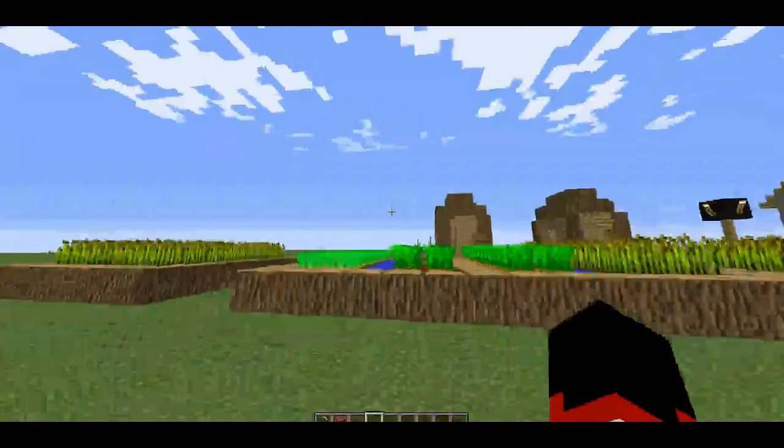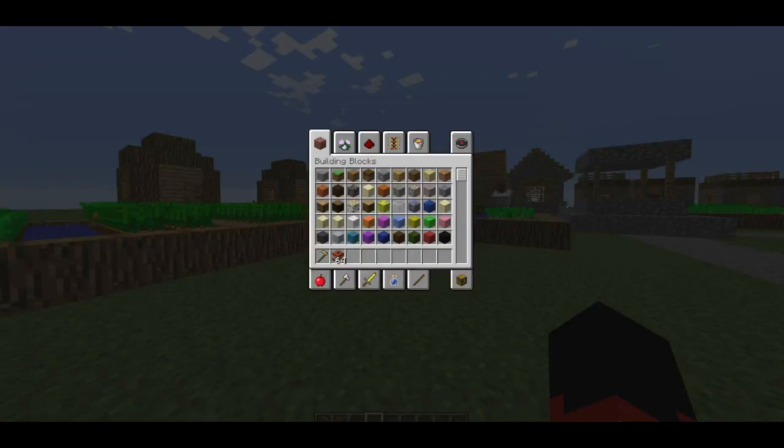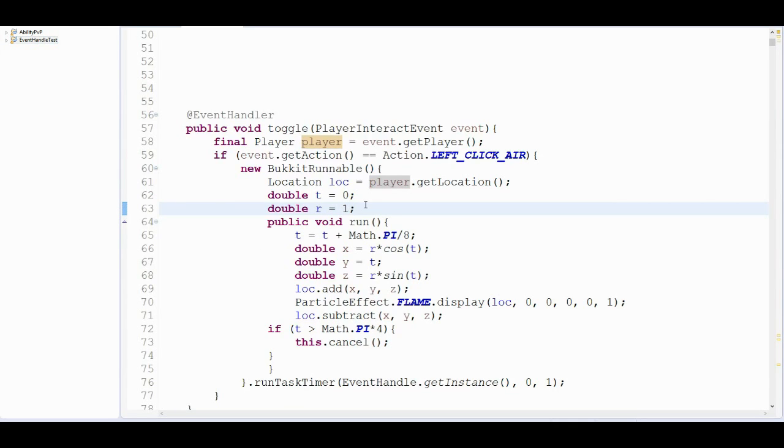So if we want to change it, change the period of the helix, change the radius, we could, let's make the radius 2. We can make it increase vertically slower so that it'll be kind of compressed in a way, if you want to think about it like that.